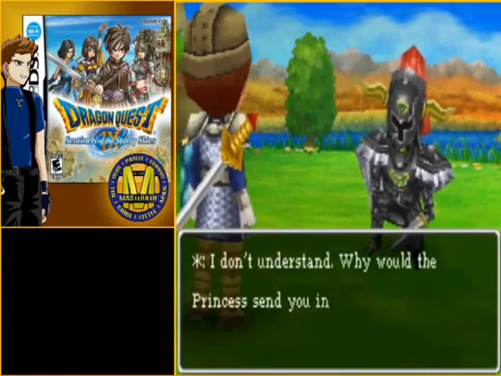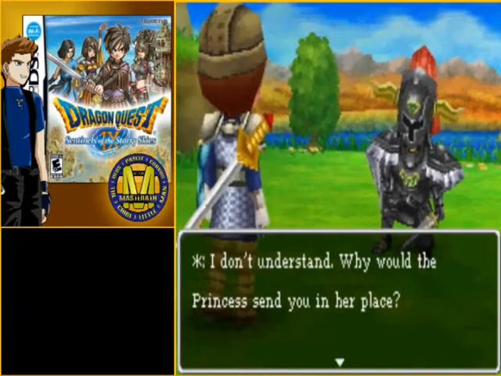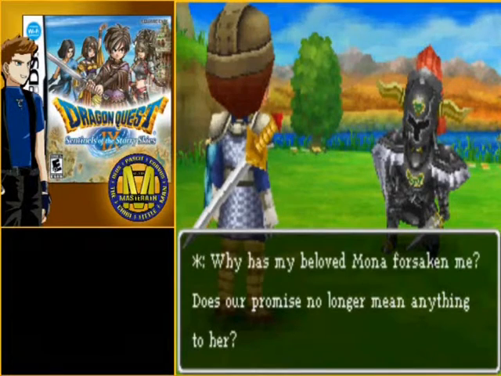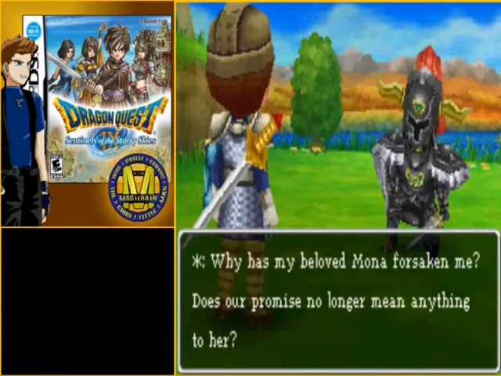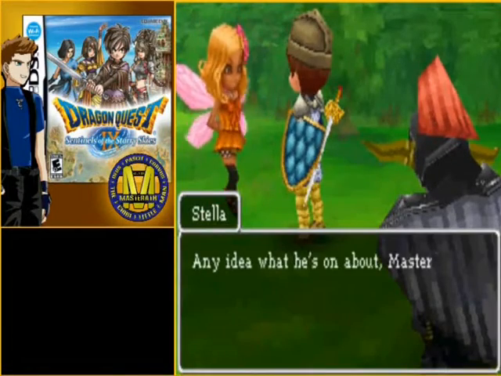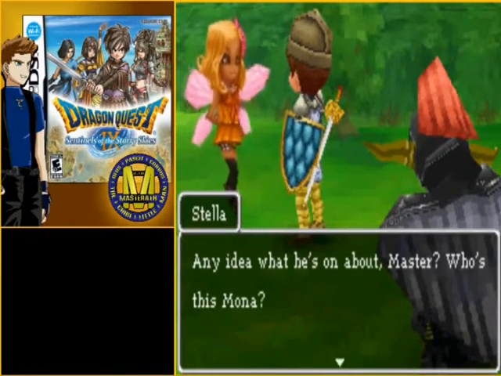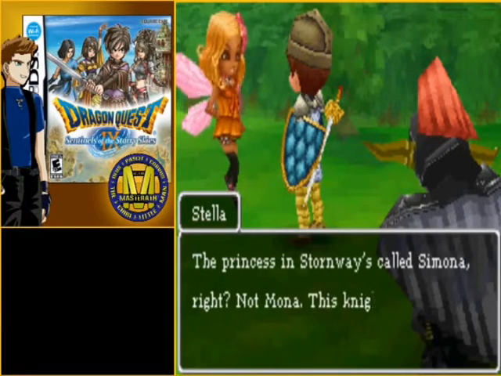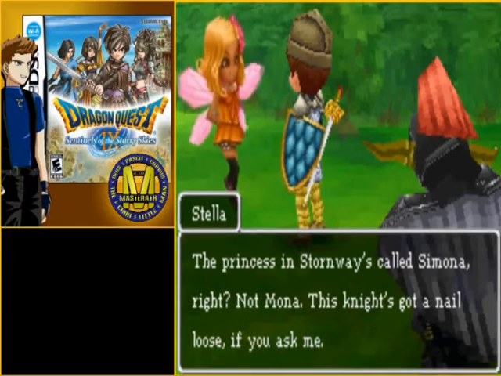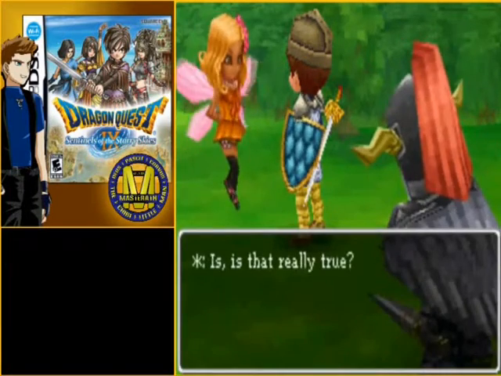You're down, White Knight. I don't understand. Why would the princess send you in her place? Why has my beloved Mona forsaken me? Does our promise no longer mean anything to her? Mona? The bloody hell's Mona? Any idea what he's on about, Master? Who's this Mona? Prince in Stornoway's called Simona, right? Not Mona. That knight's got a nail loose, if you ask me.